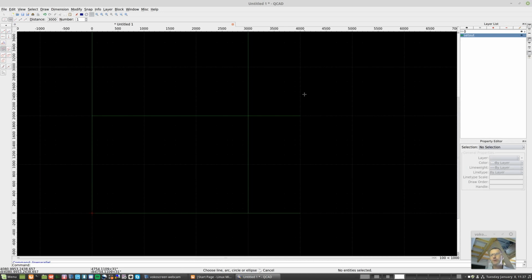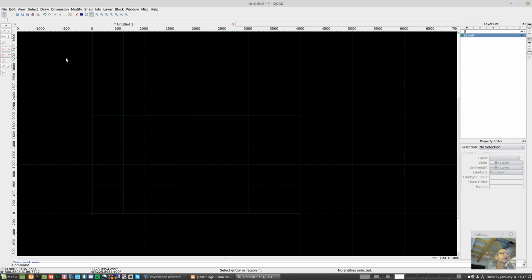Right, so that's the size of the space. Okay, so what is common is for bench tops to be about 600 millimeters deep. So let's just do that, and then that, and then that. Oopsie, that's wrong. Control Z. So this gives us a bit of a feel for a common kitchen size.